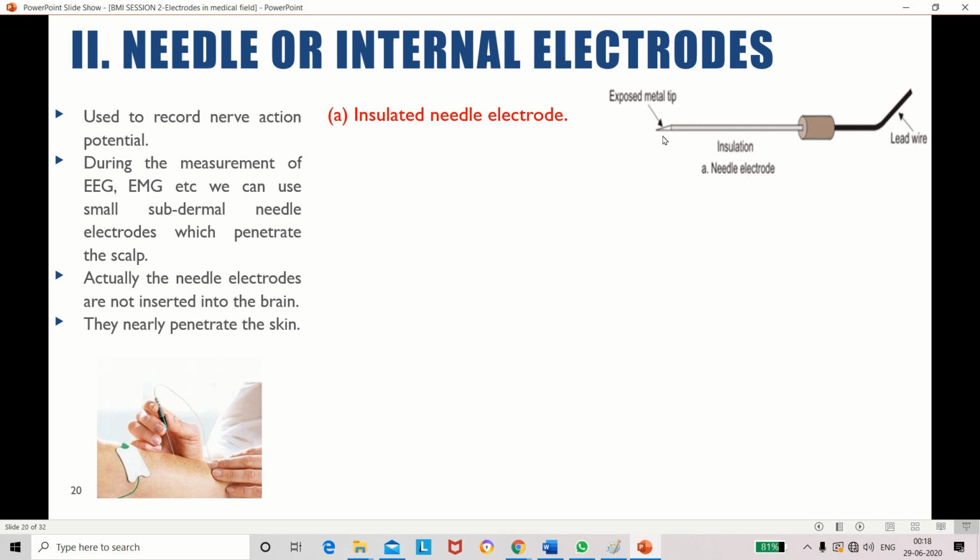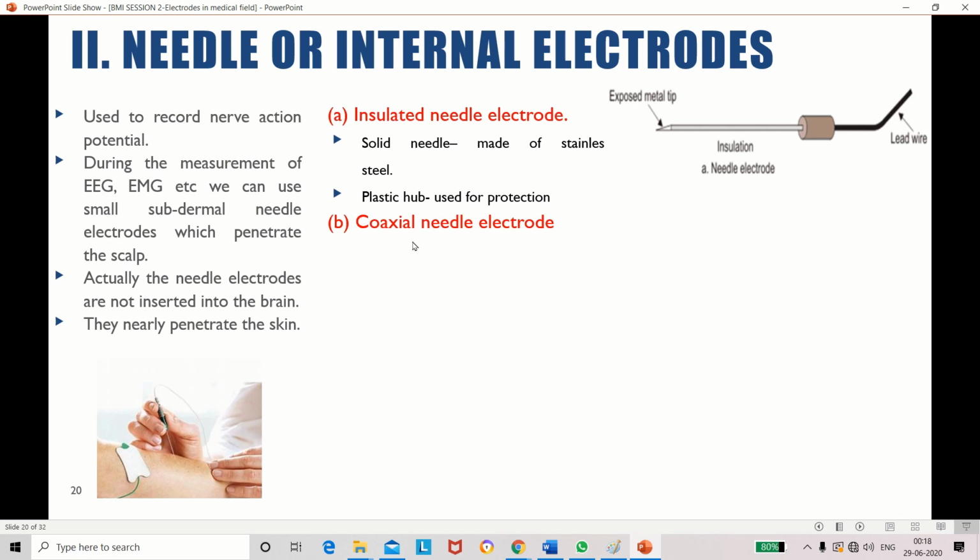See this? Here the needle electrode is very sharp and it is coated with some insulating material. Again it is protected by a plastic hub. Again it ends with a lead wire. So this lead wire is acting as a connector. The solid needle is made up of stainless steel. That is an important point in this topic. Already told this, the plastic hub we are using for giving protection.